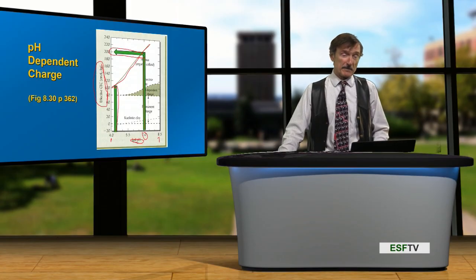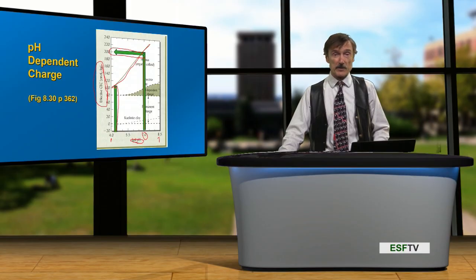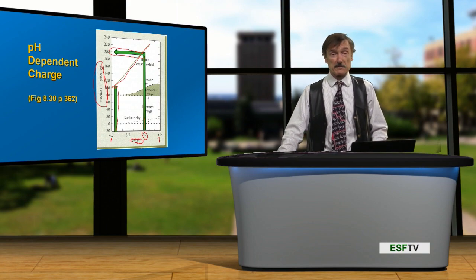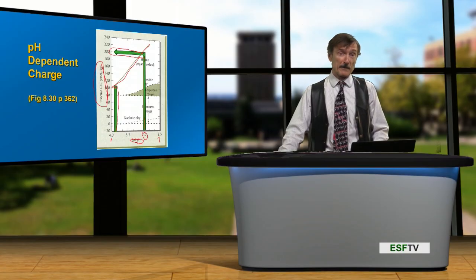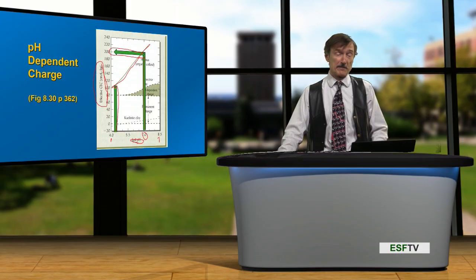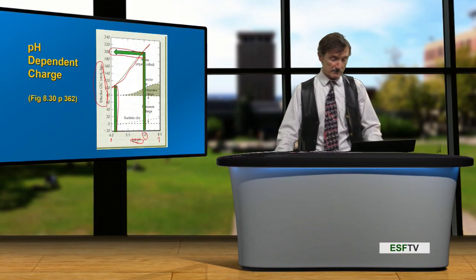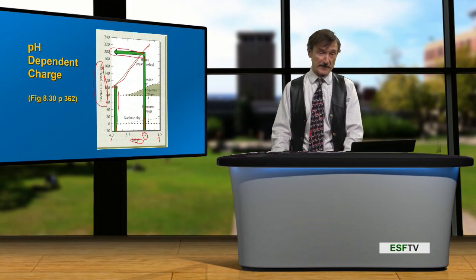If I'm interested in comparing a whole bunch of soils across the nation, across different pHs, I'll use a buffered method. I won't have effective CEC, but this allows me to control for pH and make some kind of comparison for a wide range of soils across a wide range of conditions. So unbuffered, no, I don't control the pH. Buffered, I control the pH. So it matters, and it matters because CEC is dependent on pH.